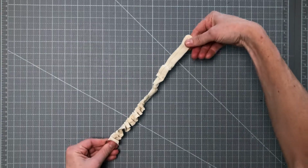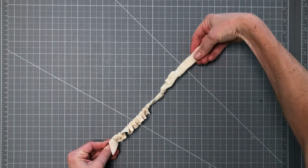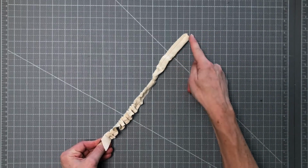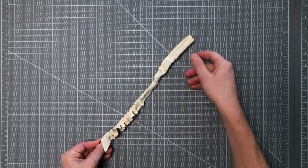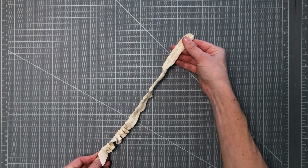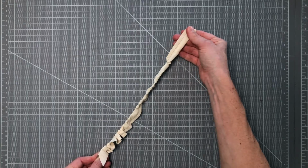ultimately, you're trying to grab that outer layer and pull it down until the tube begins to pull inside itself. Once you're started, then you just want to slowly work it inward. See, I'm just grabbing little sections and sliding it down.